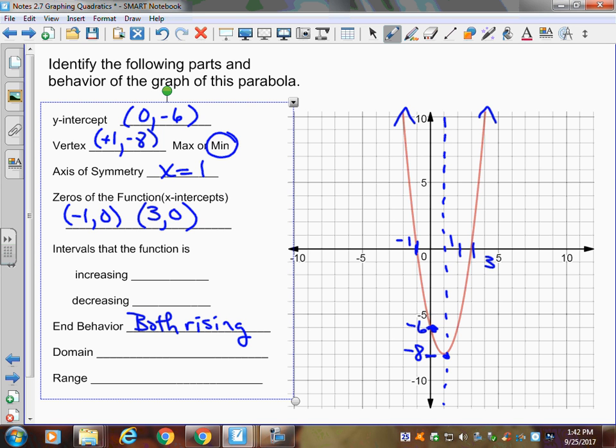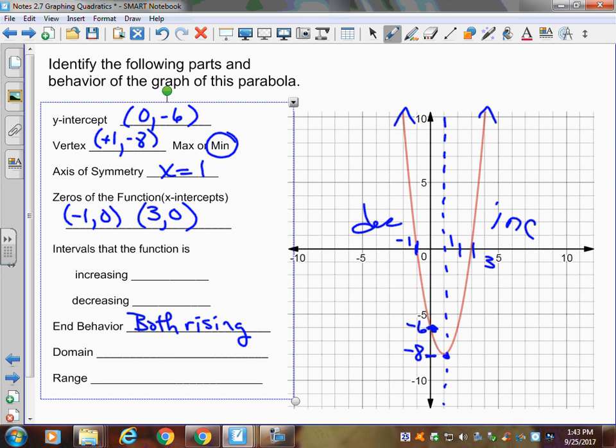Now, let's talk about this interval notation. Well, let's first of all figure out with this part of the graph which side is the increasing and which side is the decreasing. So what is this side doing again? On the left, decreasing, everybody agree? This side's the decreasing side, and this side's increasing, because I decrease till I get to this -8, and then I increase after that. Does everybody agree with that?